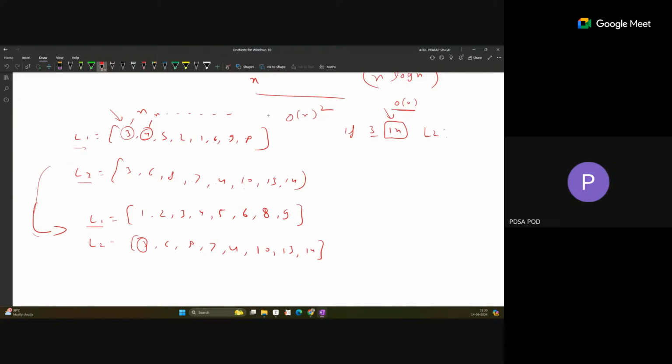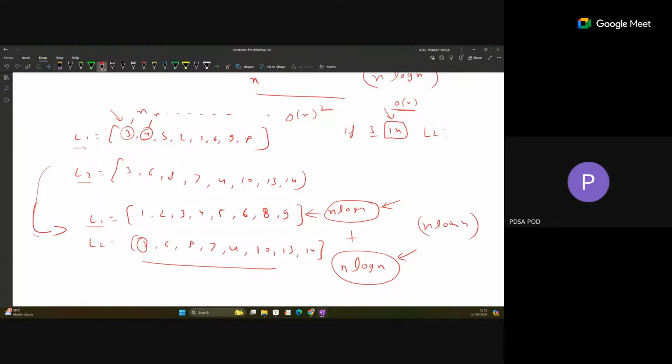Here the list is now sorted, and the sort operation takes order of n log n time, which is required for sorting L1. After that, each element is searched in order of log n time in L1. With n elements in total, that also takes n log n. These two operations are performed sequentially, one after the other, so the overall complexity remains n log n.